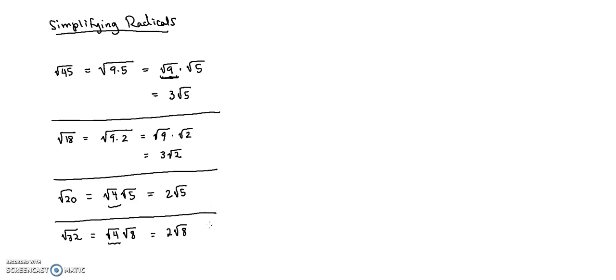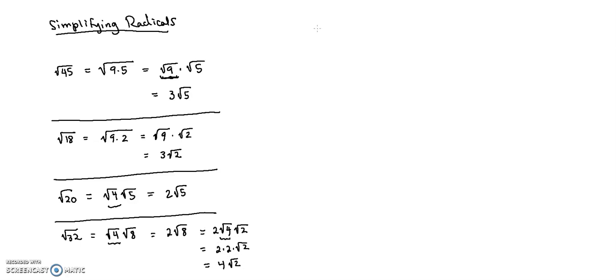Okay, so we can reduce 8 as well. We can make this 2 square root of 4 square root of 2. So this 2 is going to stay out front. And I'm breaking up 8 as 4 and 2. And again, square root of 4 is 2. So I get 2 times square root of 2. And I can put these numbers together as 4 square root of 2. Okay, so even if you reduce once, you got to make sure that you reduce all of the way.